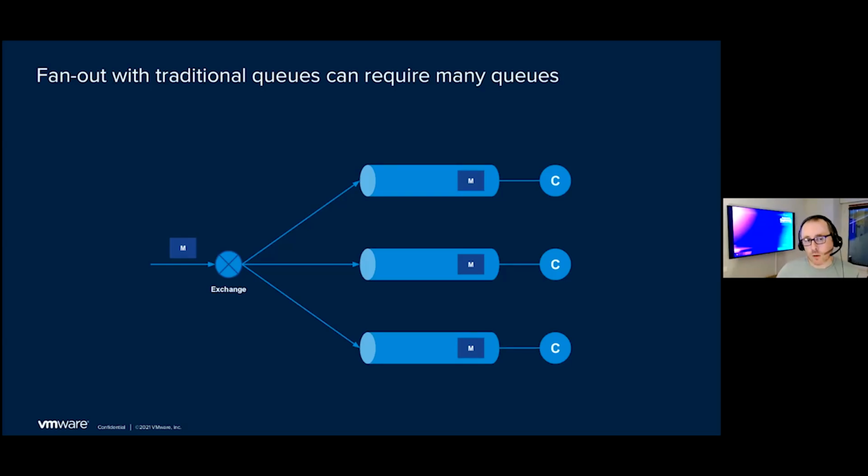So it's fine, it works pretty well, and it's been there for years, but it doesn't really scale when you want many applications. It can be a bit of a waste of resources if you need to create more and more queues. So with streams, we have a better way to handle these kinds of scenarios than with queues.